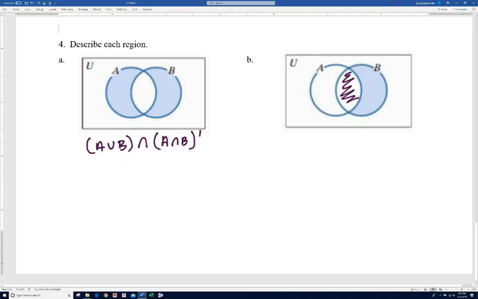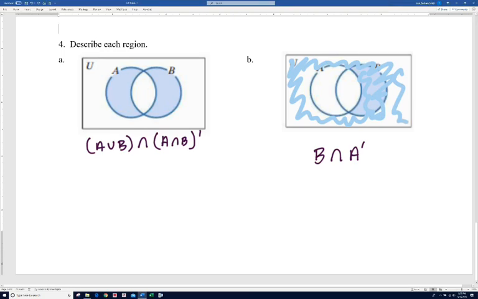And so basically, let's go ahead and start with B. So we have B, but notice we don't have A. It's the part of B that's not in A. And so we could write this as B and not A. So it's basically the part of B, but we don't have A. So we have B and not A. I mean, not A basically is all of this.